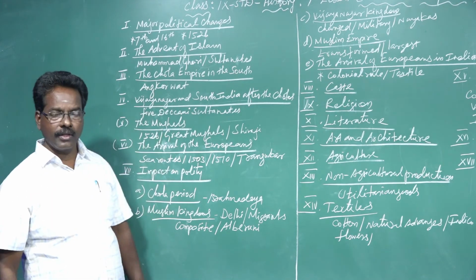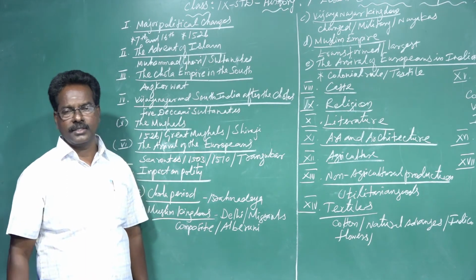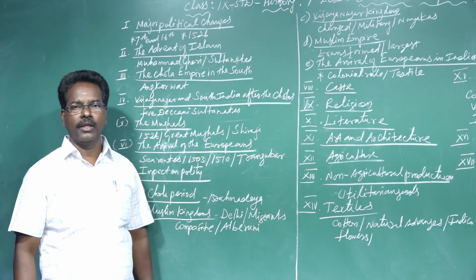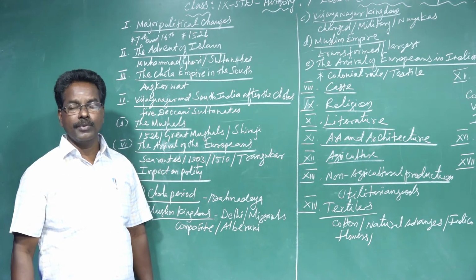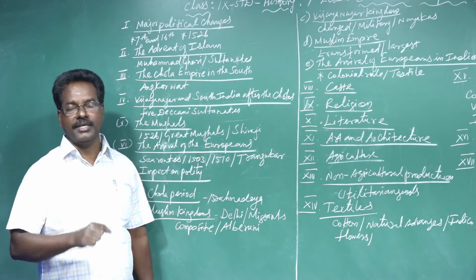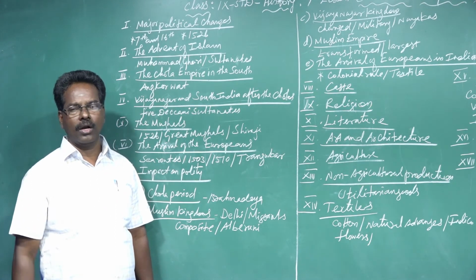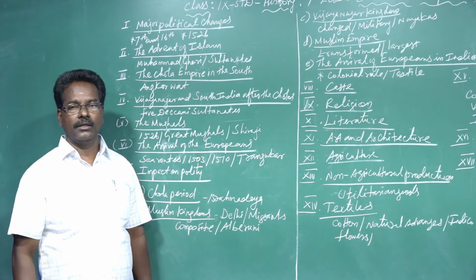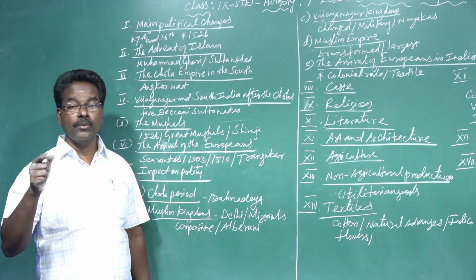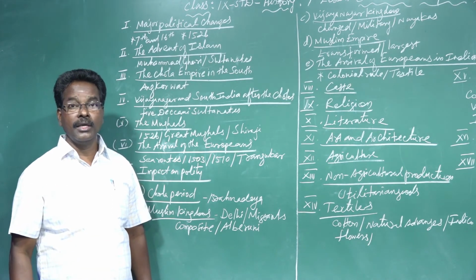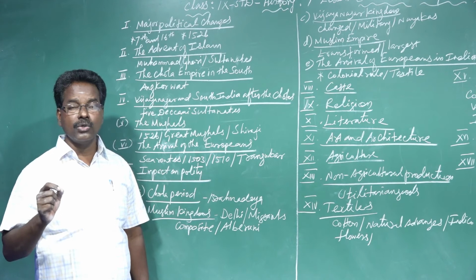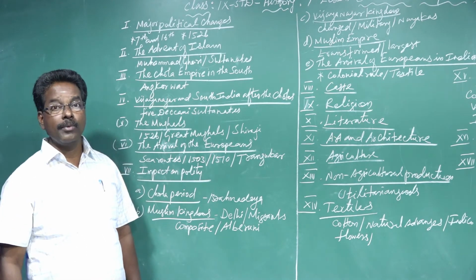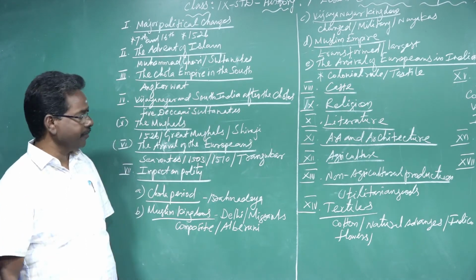The Mughals. In 1526, the first Panipat war was fought at Panipat near Delhi. In this war, Ibrahim Lodi and Babur fought each other. As a result, Ibrahim Lodi was defeated by Babur. Babur won the battle and founded the Mughal dynasty. He extended it from Kabul to Gujarat, Gujarat to Bengal, Kashmir to South India.